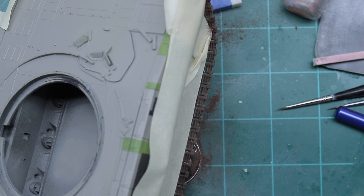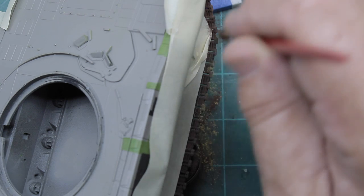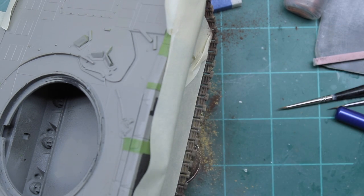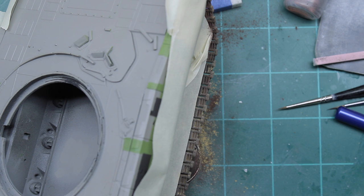I think this accomplished the correct look and didn't make it look unrealistic. The rest of the model itself on all the displays I've seen is perfectly pristine, so there was no real weathering to do there, but the tracks are just impossible to make perfectly clean, like it just drove out of the factory. So I was able to accomplish that successfully without messing the model up.